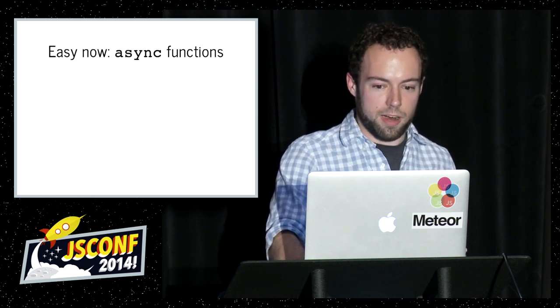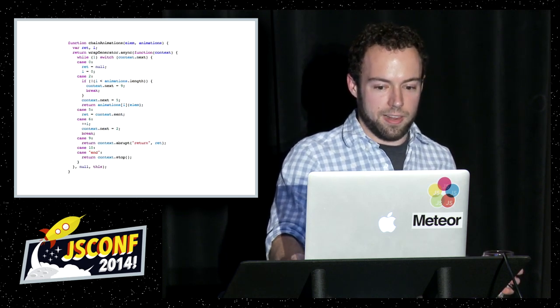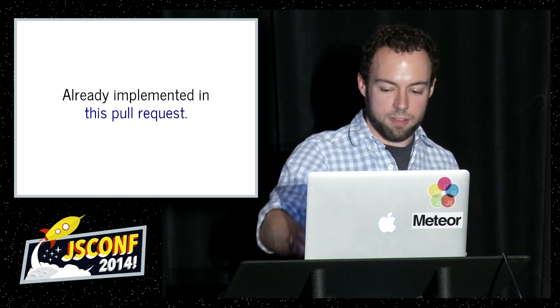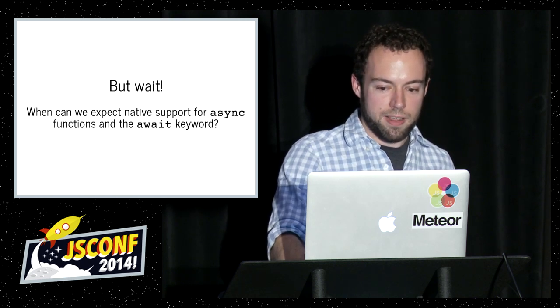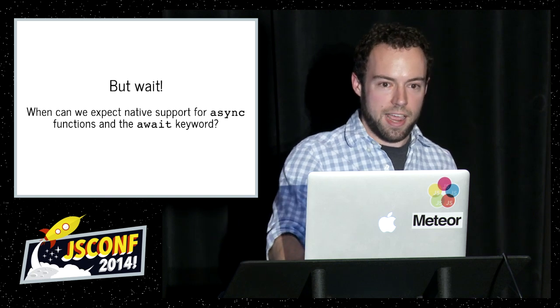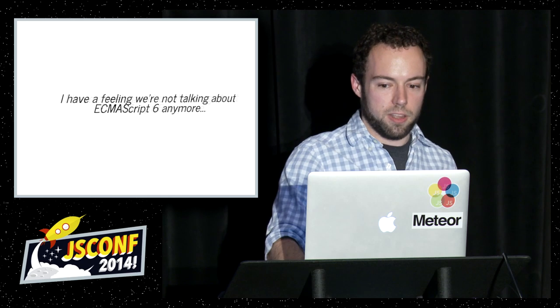And you can do a lot of smaller things, like adding support for async functions and await expressions to the language in like this much code. This is the entire runtime for that really cool ECMAScript 7 feature that's coming down the pipe, and that's already implemented in a pull request for Regenerator. But I just mentioned that's an ECMAScript 7 feature, not ECMAScript 6. So we're not just bridging the gap here between today and whenever ECMAScript 6 is fully supported. We're always going to be looking into the future.